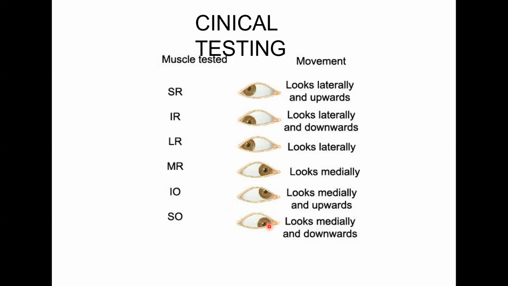maximally in the adducted position. If one has to test the lateral rectus and medial rectus, the patient is simply asked to look towards the lateral side or medial side from the neutral position, so we can test the lateral and the medial rectus. So we have studied the movements done by the extraocular muscles in the eyeball, and now we are clear that the recti muscles function maximally for elevation and depression in the laterally rotated eye, while the obliques do their function maximally in the medially rotated eye. So that is about the movements and actions of the various extraocular muscles.